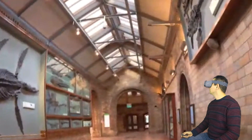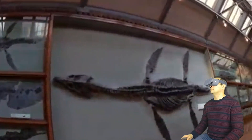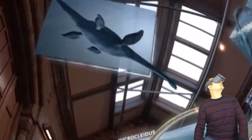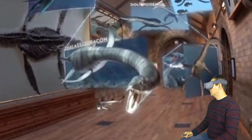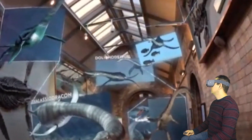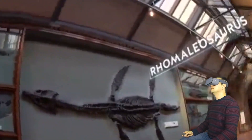Welcome to the world famous Natural History Museum in London. You're now standing in the Fossil Marine Reptile Gallery. While dinosaurs ruled on land, these strange creatures dominated the oceans. These are all plesiosaurs — their sharp teeth and long necks earned them the nickname Sea Dragons. But a far more dangerous predator roamed the Jurassic Sea: the Romaleosaurus. This extraordinary creature was like nothing that exists today.